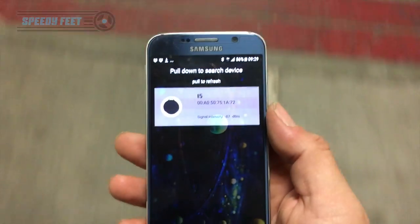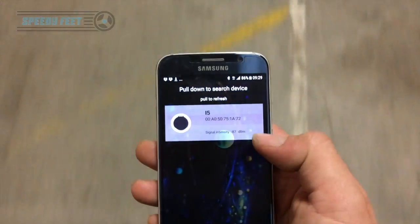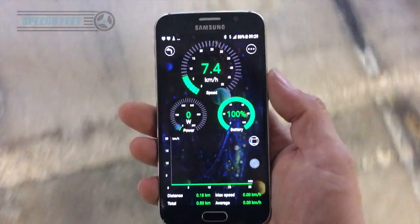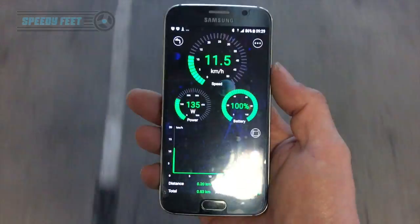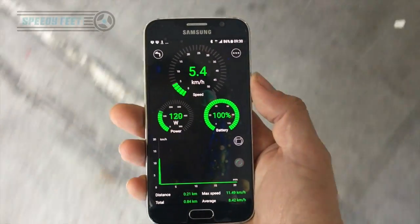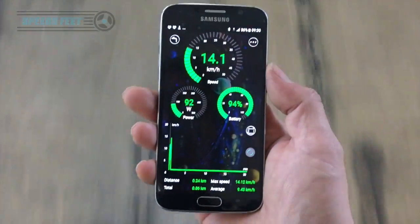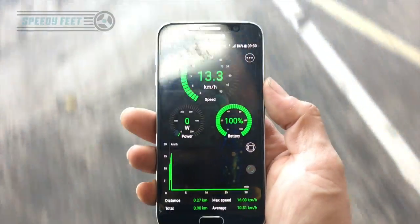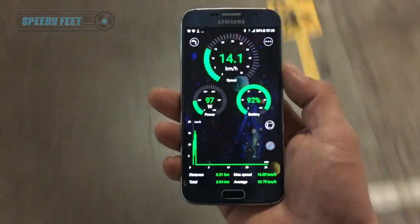Here's the application - launched it up. You need an APK for the Android version; iOS is already on the App Store if you search for 'I am IPS.' Connecting to device - boom, there it is. It's a different version than the iOS version but it gives you all the heads-up readouts - total distance traveled, max speed at 11.49 kilometers. It feels pretty stable at that speed - not wobbling about at all.